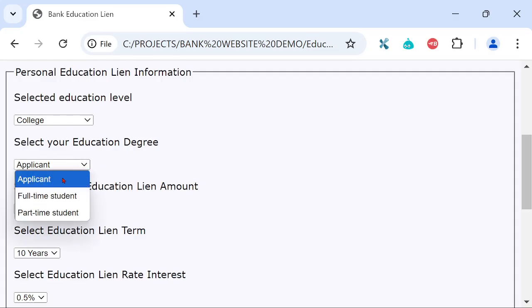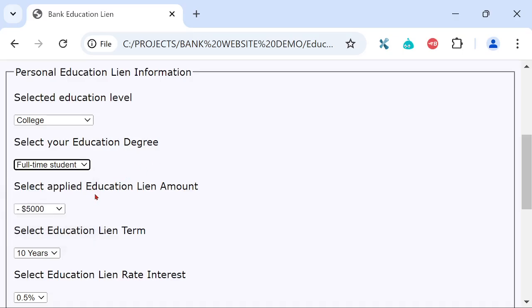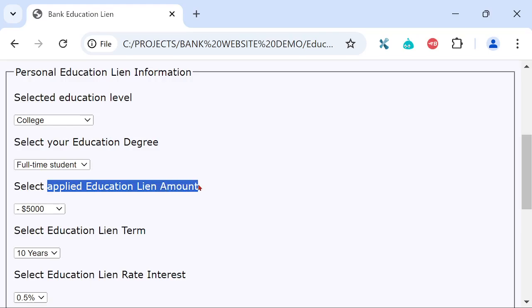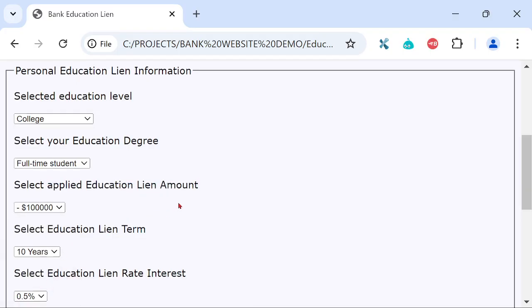Right now, you might be an applicant, full-time student, or part-time student. Select applied education preset lien amount. Also from 5 to 100,000. For example, for college, you might get from -10 to -30, and for lawyer, doctorate, and so on, or chartered accountant, you might get up to 100,000.